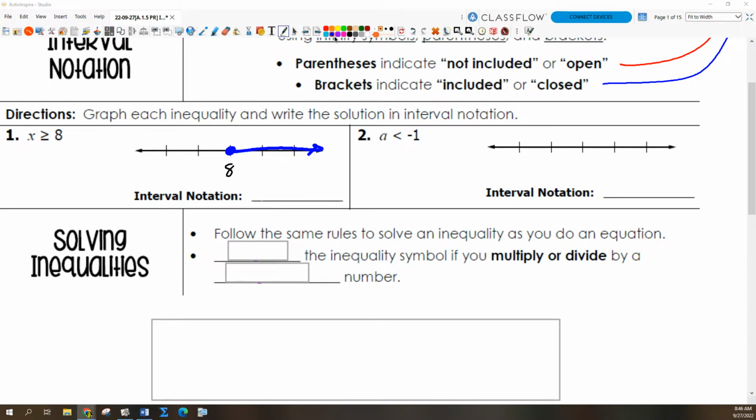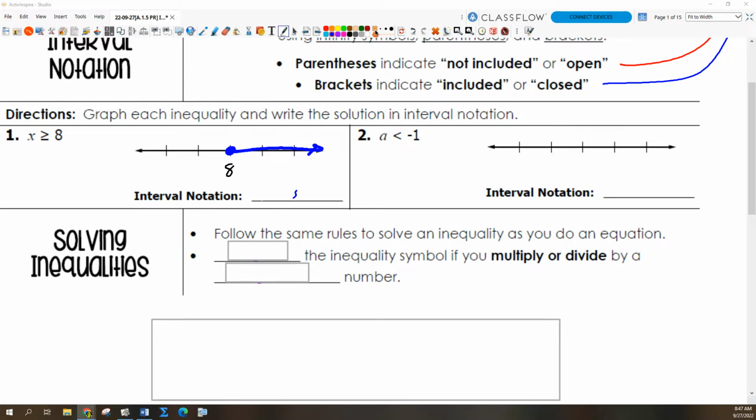Okay. How would I write that using interval notation? Okay, so here's the trick with interval notation. To start off, sometimes it's easier just to start with the comma in the middle. And what the comma does is it separates the left and right endpoints of the interval. It's really easy to go from a graph to interval notation. And so if you're trying to convert from inequalities to interval notation, if you want to, you can always just crank out a real quick little graph which guides the process of writing it in interval notation.